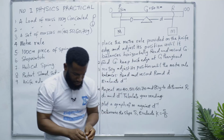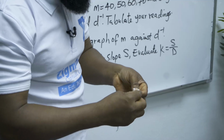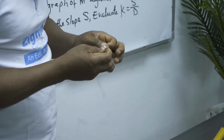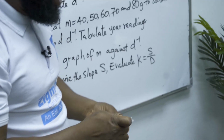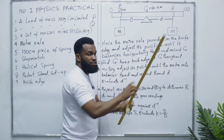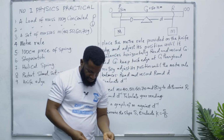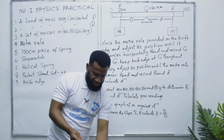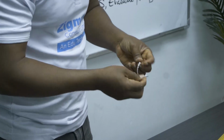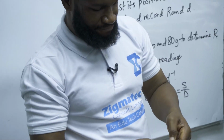All right, so I am also going to, but this time, I am going to be adjusting that 30 to find my main balance at R. So what I mean is that this particular position, this particular R will be having different position. It's not going to be fixed like this 25. All right, so I'm tightening it here. All right. So I'm going to put it in such a way that the position can be adjusted. I can be adjusting it.